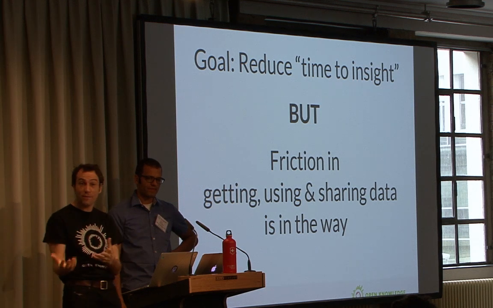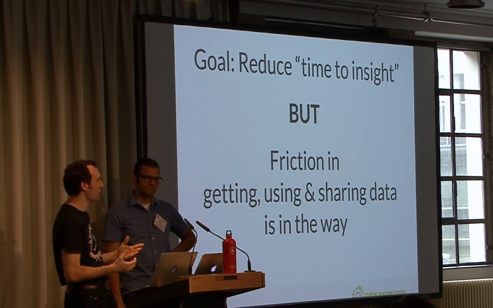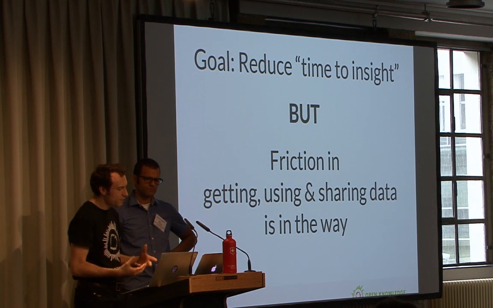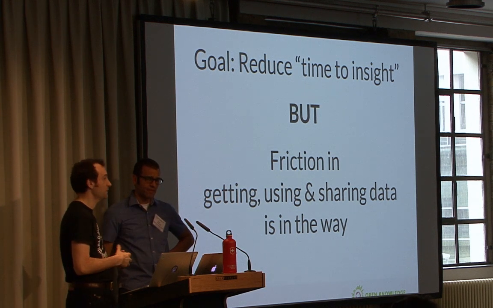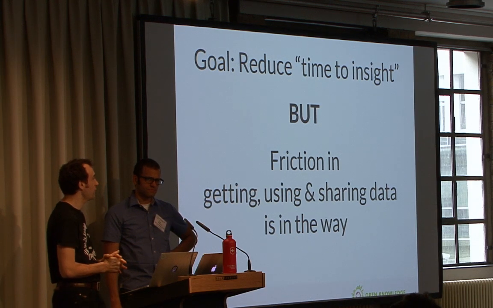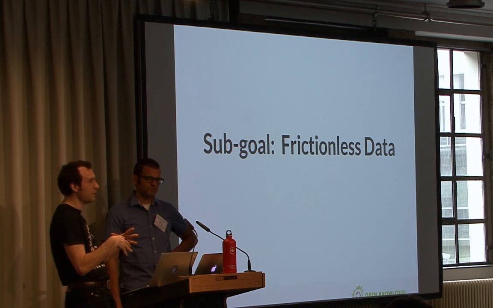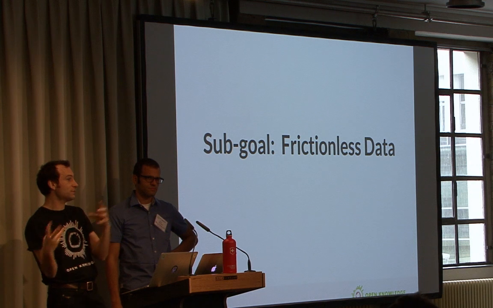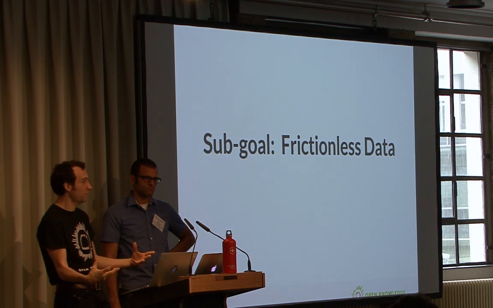It might be we want to understand climate change, or it might be we want to understand where all your money goes every month out of your bank account. Whatever it is that motivates you, there's something. And the thing is, there's a lot of friction in using and sharing data in this way. For those of us who've done this for a while, we all encounter this, right? Whatever you're up to. And so the sub-goal is to remove that friction. So this project isn't so much about getting the insights, it's about providing tooling and infrastructure that allows us to do that other stuff.